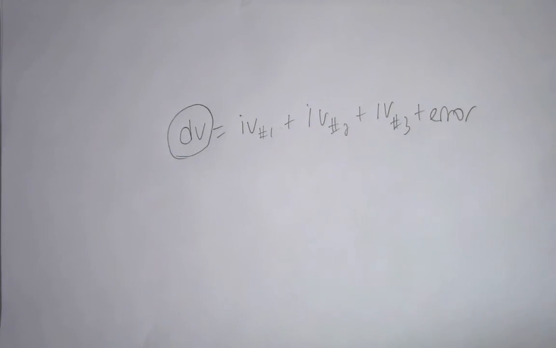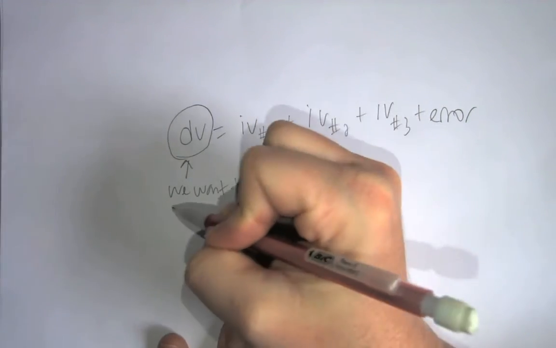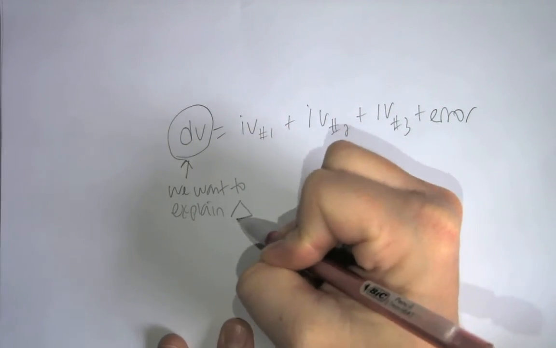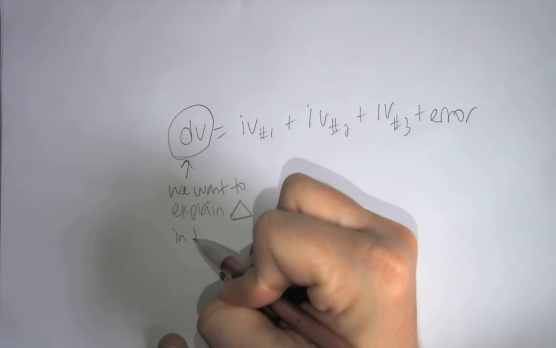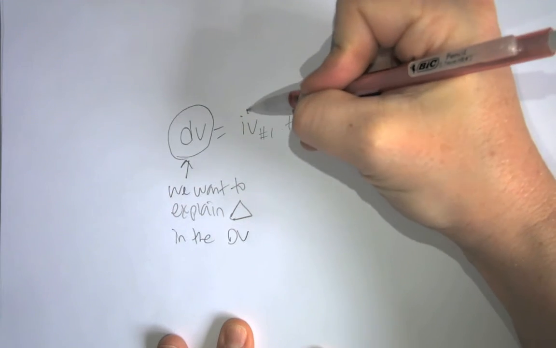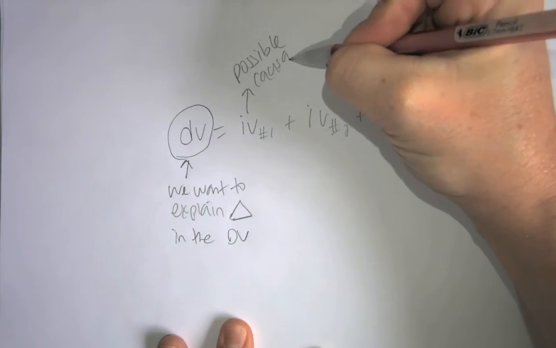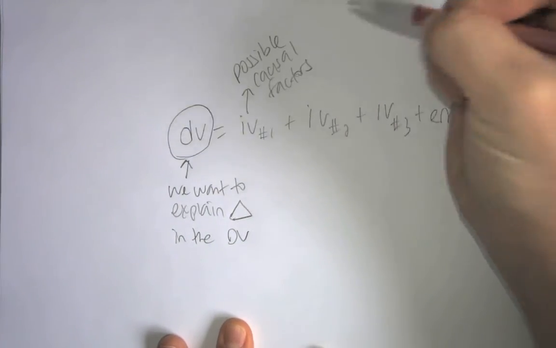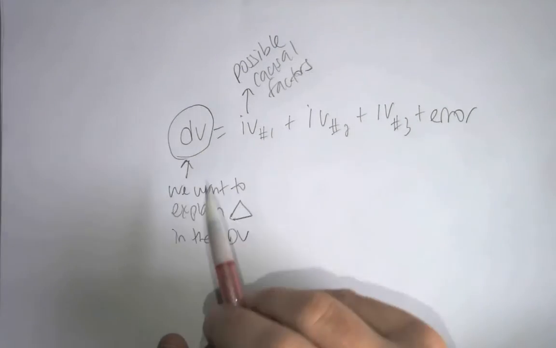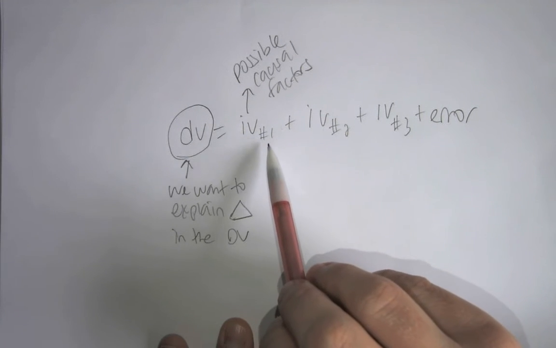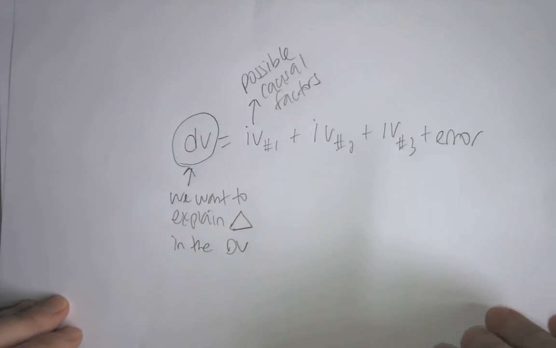So the dependent variable is the thing that we want to explain. So we want to explain, and I'm going to use the triangle change symbol, change in the DV, and we do so by identifying possible causal factors, which are represented by an independent variable. And I'm using lowercase here, but we actually usually use uppercase. And when we get to regression analysis, it really won't matter because you'll be using the variable names. So I'll give you an example of what this looks like.